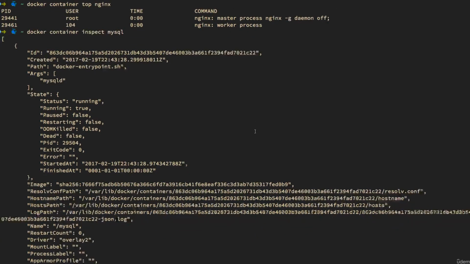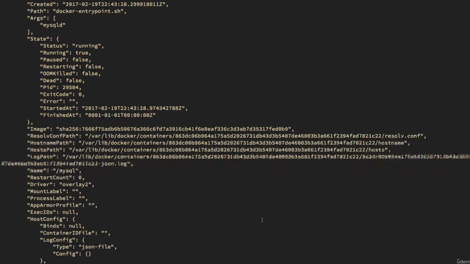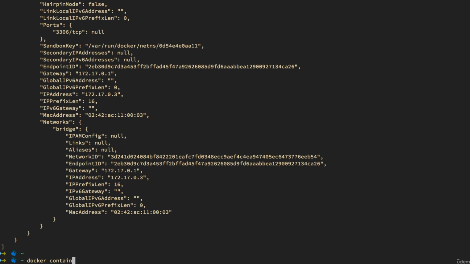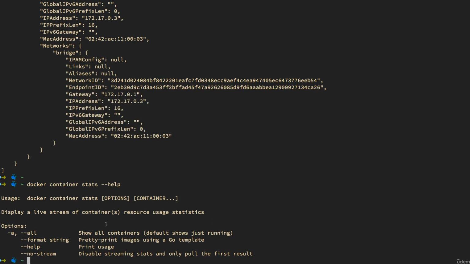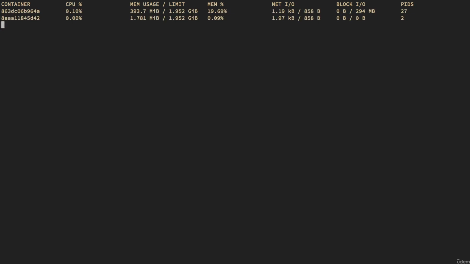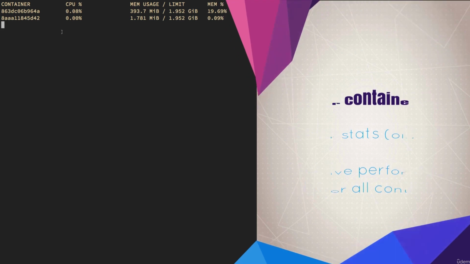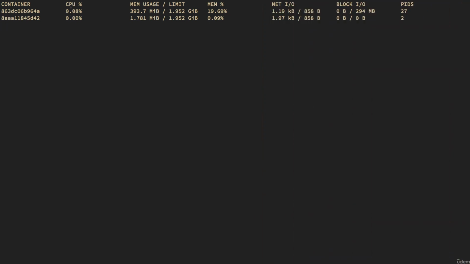But as interesting as this config data is, it doesn't tell us anything about the active container and what it's doing. So let's use the docker container stats command. If I give you a --help, you can see that it allows us to specify a container to only show that one, or if we just leave it empty and type docker container stats, we get back a streaming view of live performance data about our containers. Unfortunately, it only shows the container ID, not the container name, but you can see by the CPU column that every few seconds something's changing.